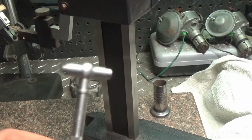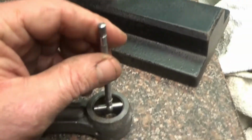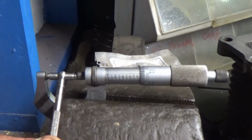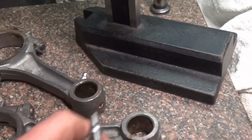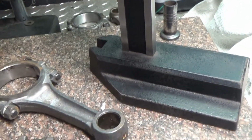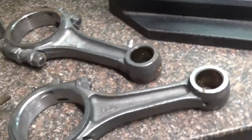Then I used my Starrett inside bore gauge, and I would stick it in here, get that diameter, and then go over to the mic and mic it out just like that. Okay, and that's how I was getting these diameters, because I don't know the tolerances. I don't know if it's okay to have a thousandth of an inch, a half a thousandth of an inch, 3/1000ths of an inch. The book just basically says if you push it through with your fingers, it's okay. I don't know what that means, so I'm just getting measurements for my own purposes.